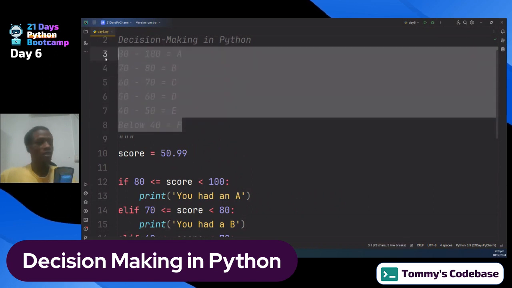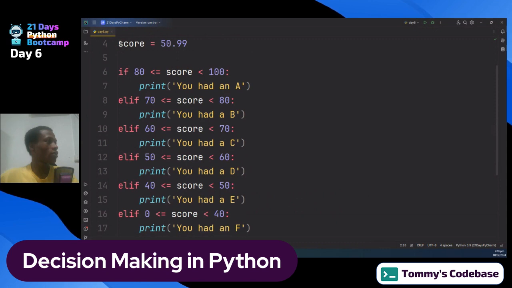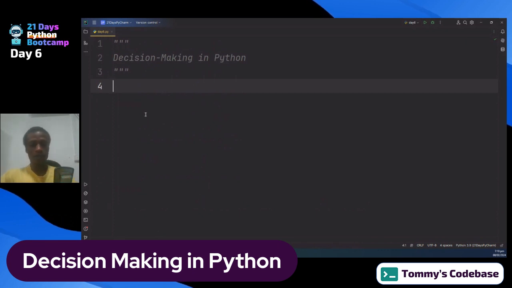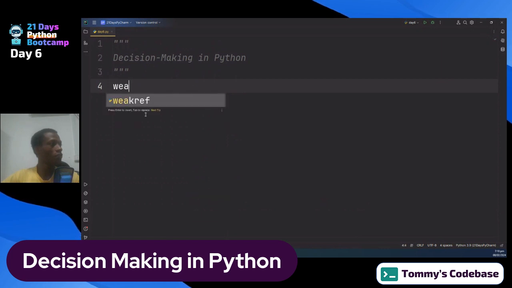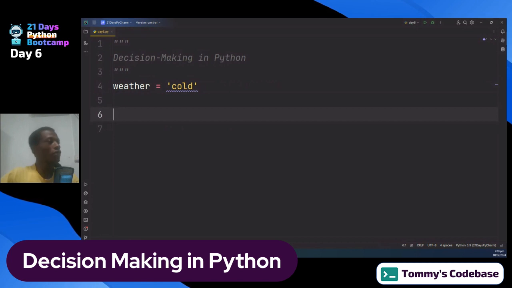So I'll delete this grid and score. In fact, everything should go. And then now we can say weather or something like that. Initially, let's set it to cold. And then now we want to check the weather conditions and do something depending on the weather.